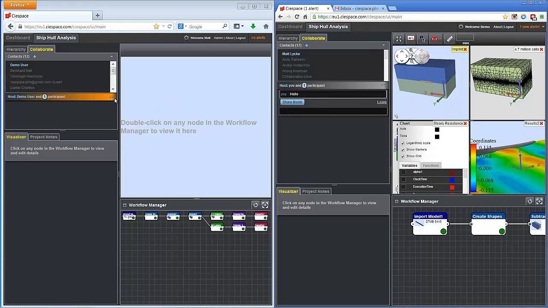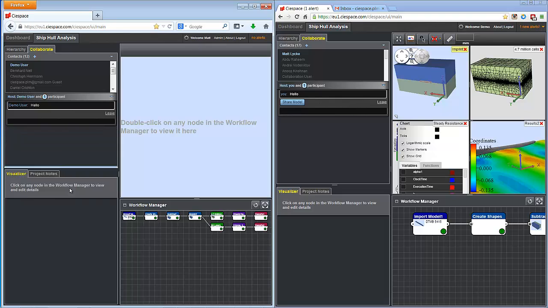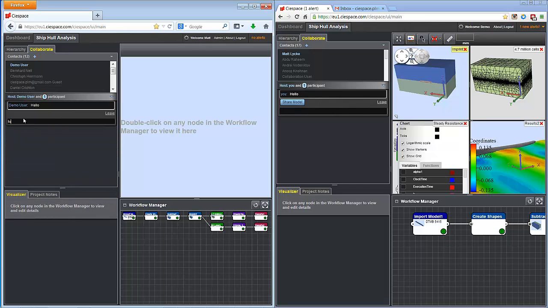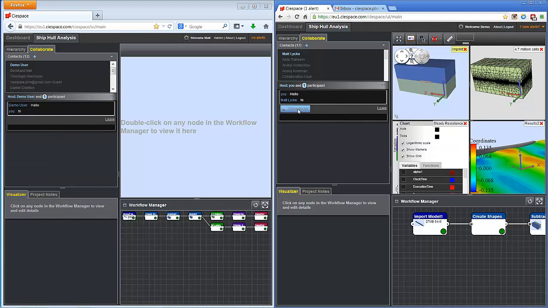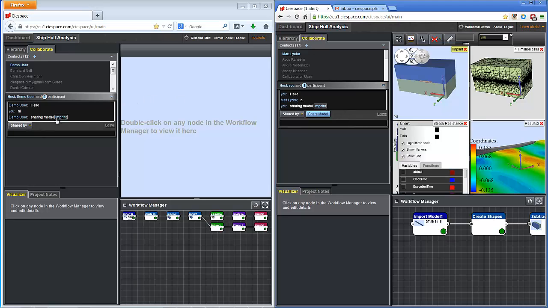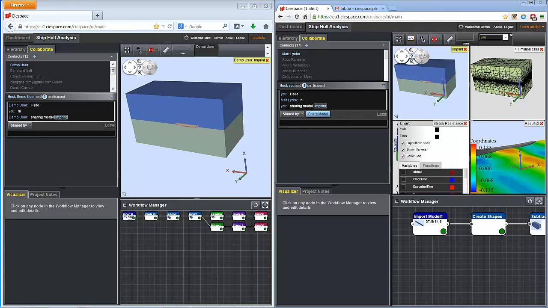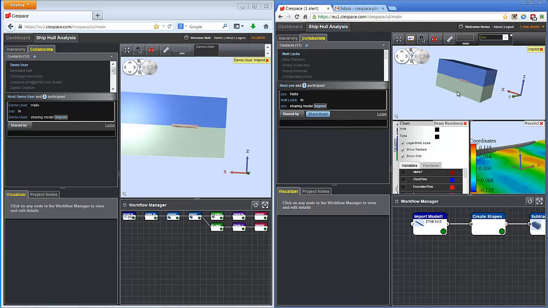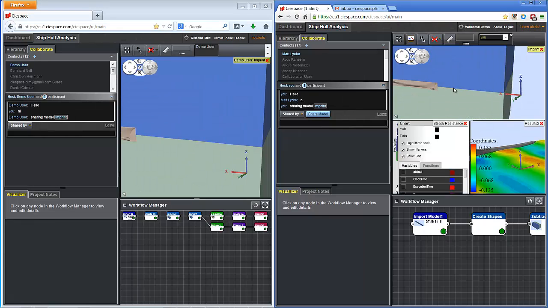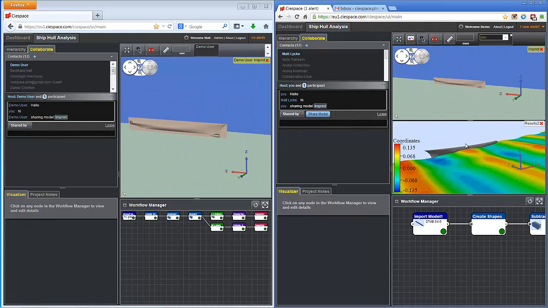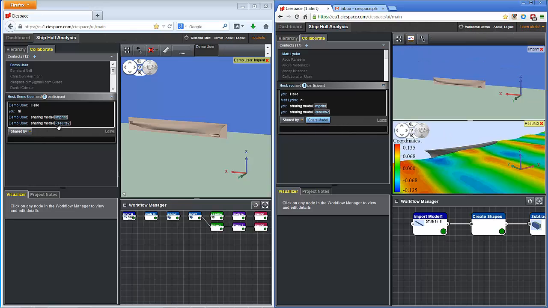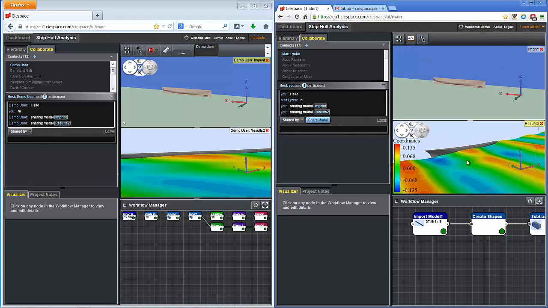The analyst can now start a conversation with the project engineer. The engineer gets an alert that a new conversation has started, and he can chat back. The analyst can also share the model he is working on. When the engineer clicks on the link, the model opens. When the analyst rotates the model, it rotates on the engineer's screen. I can collaborate with more than one model at a time. I will also share the results now.